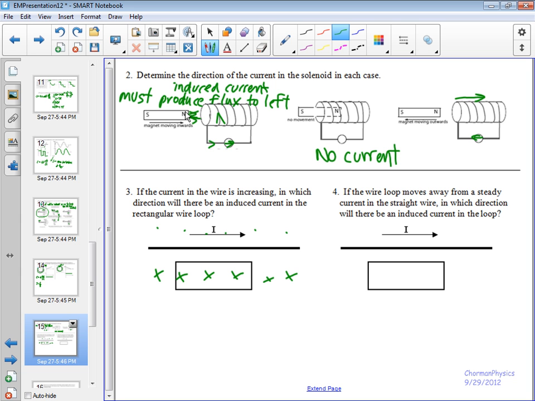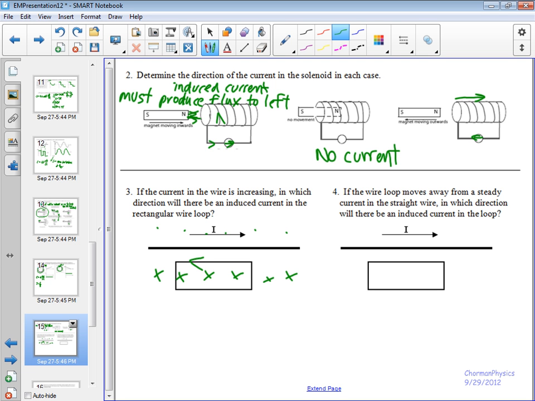There we go. So if the current in the wire going across here is increased, it's going to increase the magnetic flux going through our little rectangular loop of wire. If that's the case, we need to increase the flux coming out of that loop of wire to counteract that from the induced current. And in order to generate that kind of magnetic flux, using your right-hand rule again, you're going to need a current going in this direction.